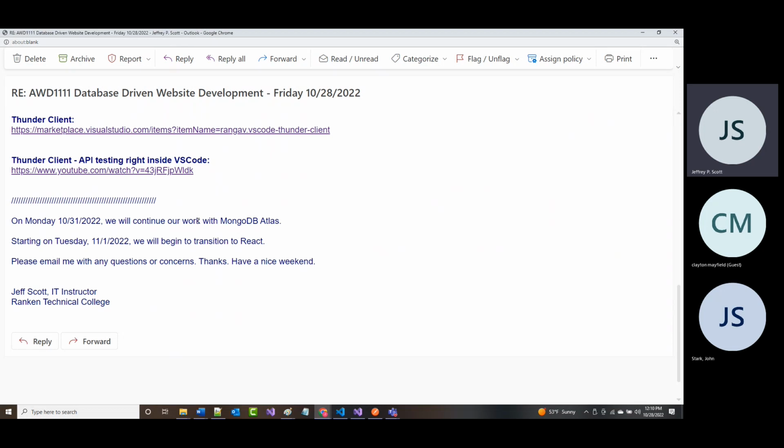We'll start very simplistically, and I know with a couple of you in here, Clayton and John for sure, that you have been exposed to React in the AWD1111 class, but the other people in the class who have had me for AWD1000, we did not have any introduction to React. So I'm going to go about this with the idea that you've got little to no experience.